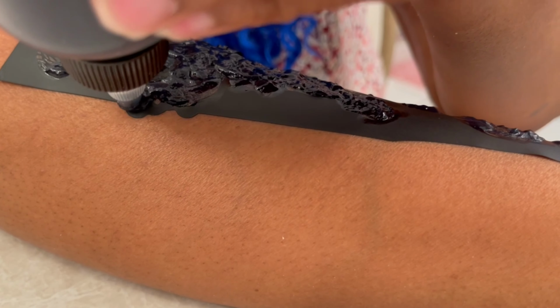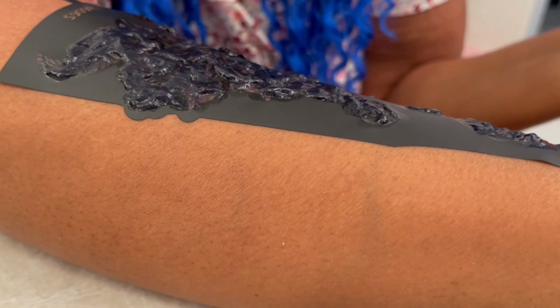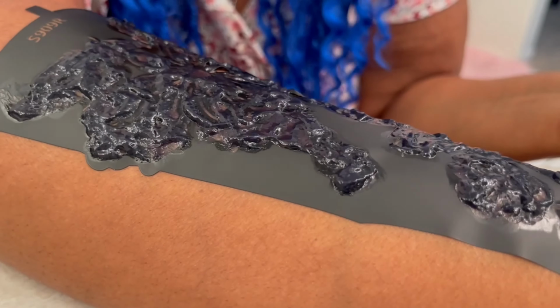Let me know how they come out, because this to me is so fun. It's very relaxing and meditative. So get into it. That's all I can say.